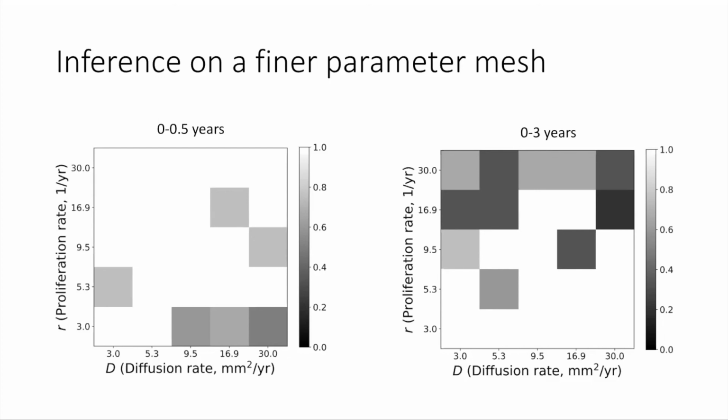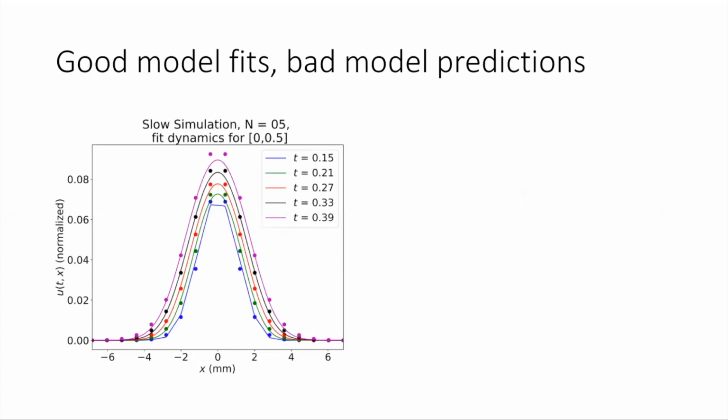So on the short time interval of half of a year, we see that we tend to be able to infer the correct equation for larger rates of proliferation, such as between 5 and 30. But with a lower growth rate of 3, we start to have more and more trouble inferring the correct underlying equation. And similarly, over the longer time interval of 3 years on the right, we can infer the correct equation with smaller rates of proliferation, such as 3 and 5.3. But as we increase the rate of proliferation, we start to have more and more issues inferring the correct underlying equation.